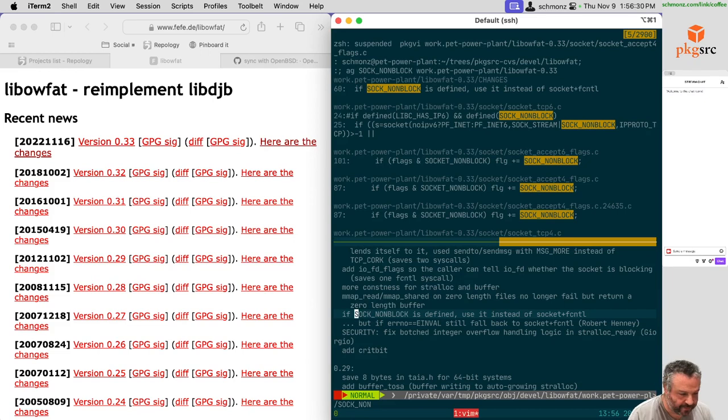Suppose I could diff the code from 0.32 to 0.33 because we don't have this build problem on 0.32 on this platform. So maybe that's a next step.